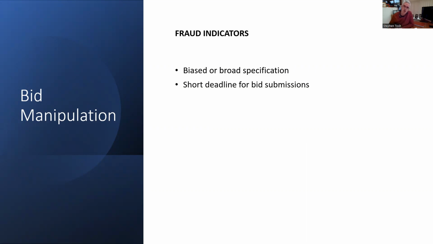This is one to look at, not only the short deadlines, but also where you can have data analysis on the number of bidders that actually respond. So where you have only one bidder respond, is there a significant risk from corruption, or for that matter, from the collusion between companies? It's certainly one of the indicators.